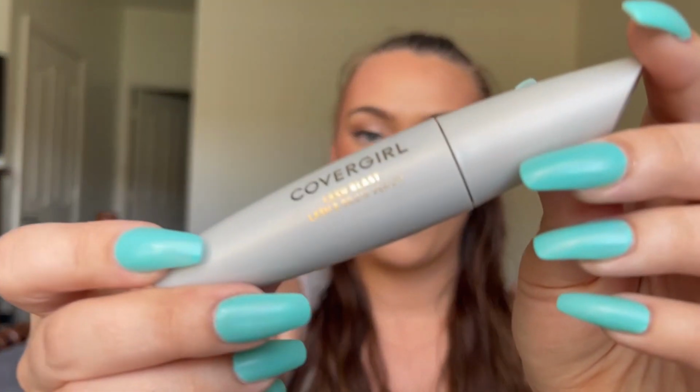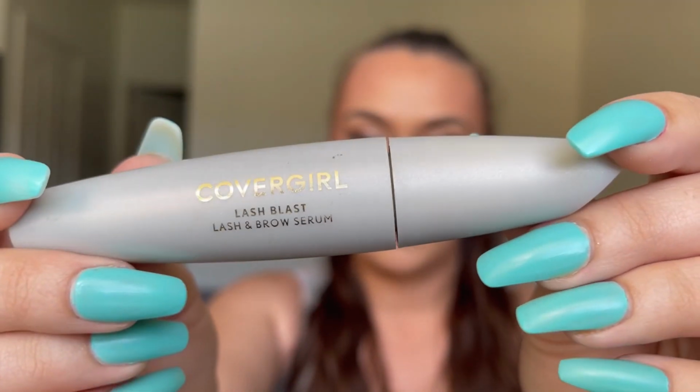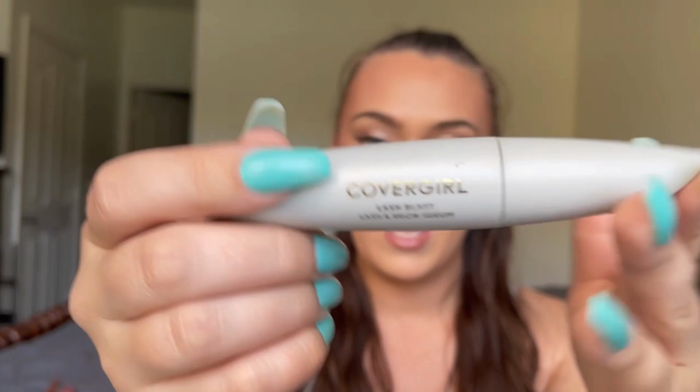So yeah, I'm so embarrassed. I have gotten nowhere with this product. It's the Covergirl Lash Blast Lash and Brow Serum. First off, if you are interested in this, please don't buy it. It's not worth it. It does nothing for my brow hairs or my eyelashes, for that matter. Just use an actual eyelash serum if you want a good outcome and growth of your lashes. This does nothing.